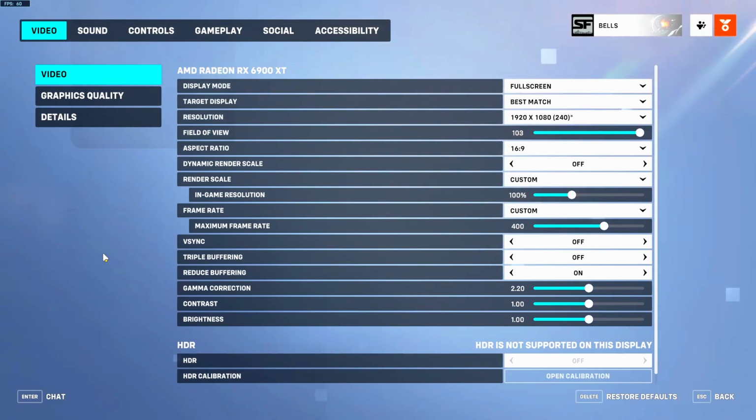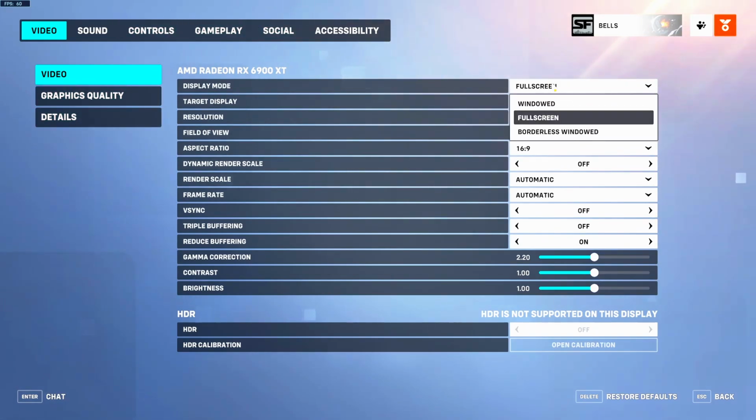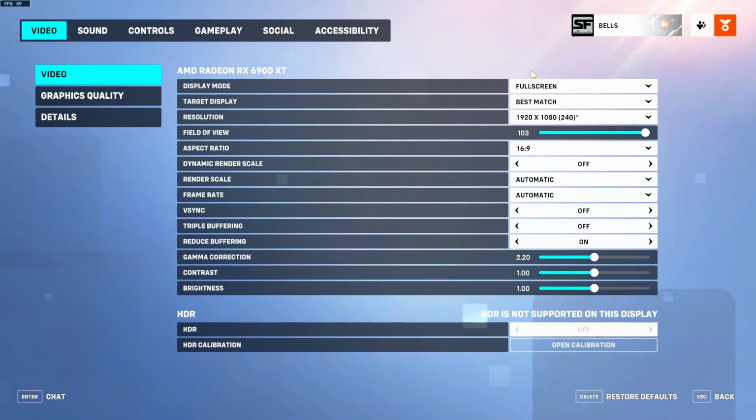Let's get started. Let's start off with video settings, and for the display mode, I highly advise you to go for full screen as you would have less input lag overall. Input lag means that there is a time between the action that you take physically and then this action mirrors in the game. So when you are pressing your mouse and then your character shoots, the time between these two actions is called input lag, right? So you want to have it as low as possible.